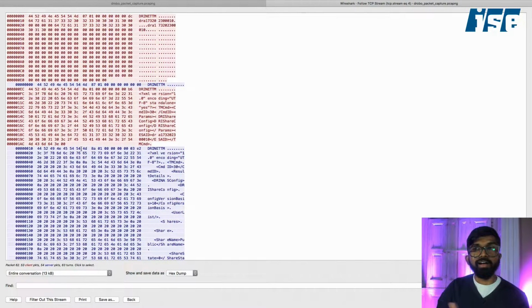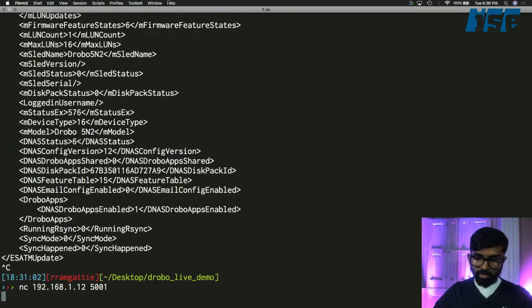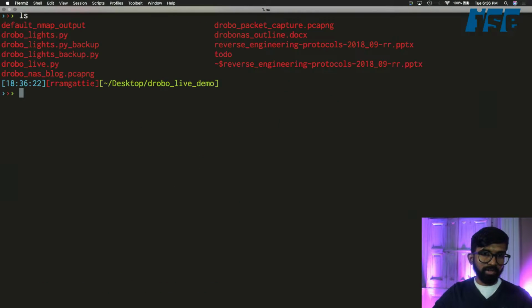So now we're going to go through a process of reverse engineering this protocol. So let's go ahead and do that. For that, I'm going to use Python. I want to communicate with the device over TCP, and I want to do it with just a script to make it a little bit more transparent, and I don't want to have to compile anything while I'm doing it. So let's go ahead and do that. I have a layout of what it's going to look like already for us. It's called Drobo Lights.